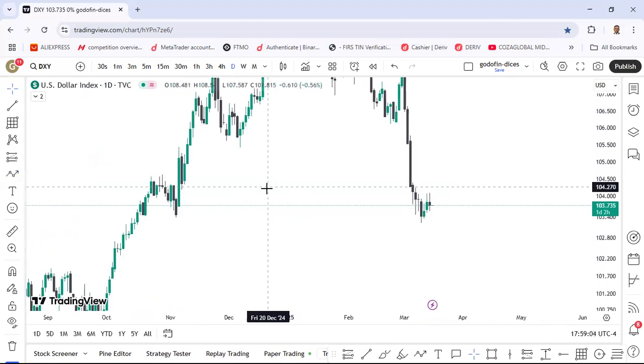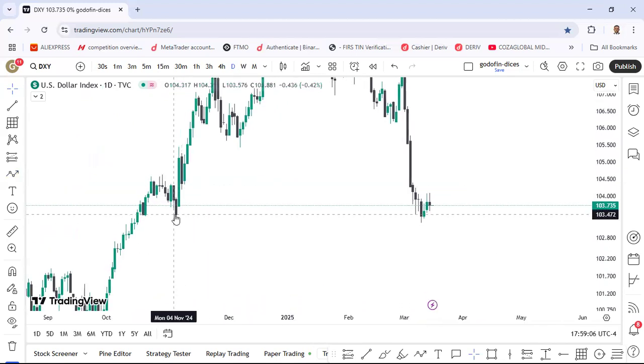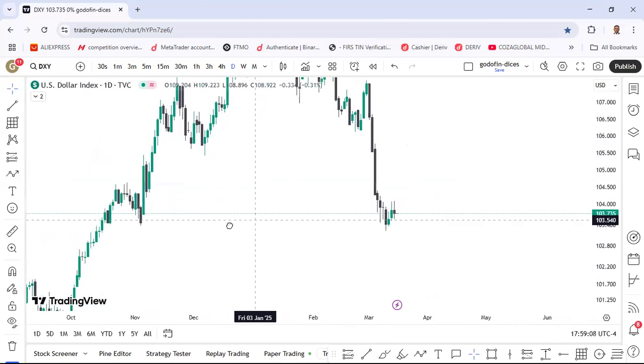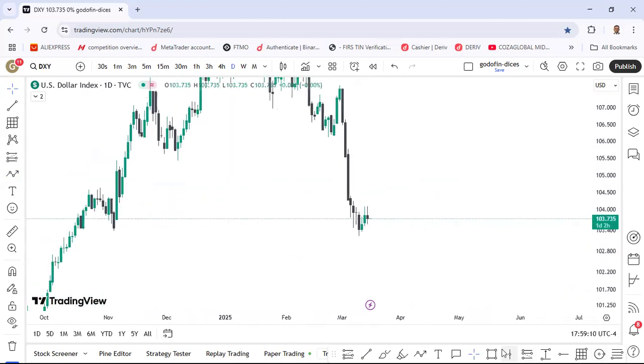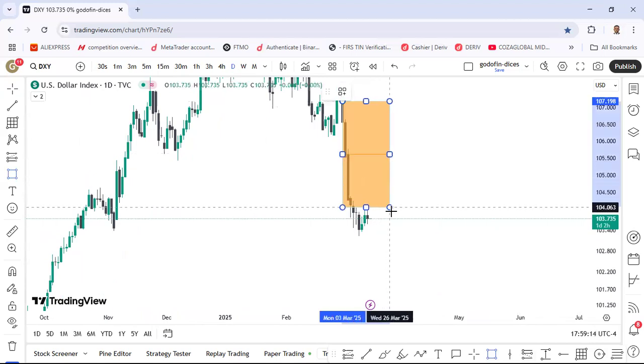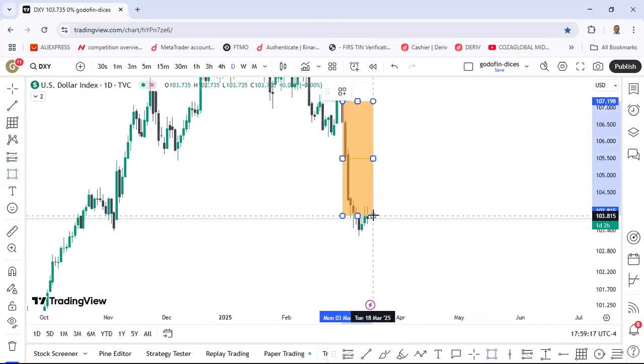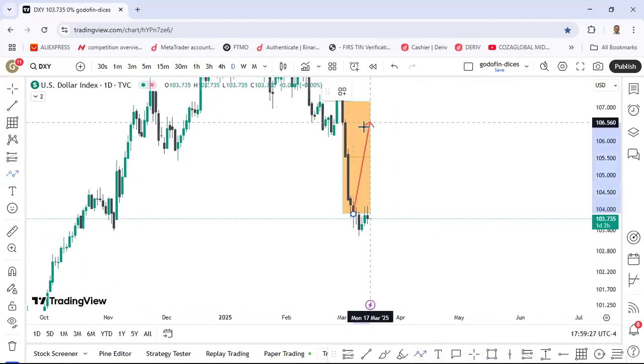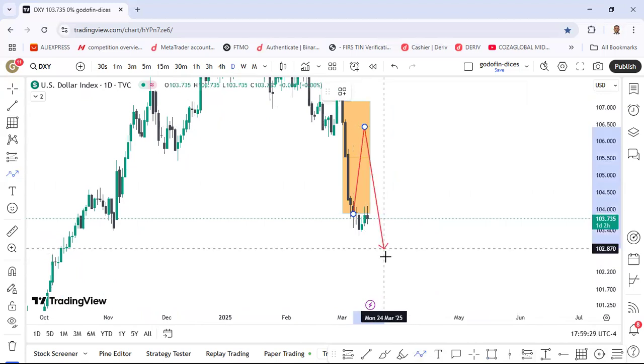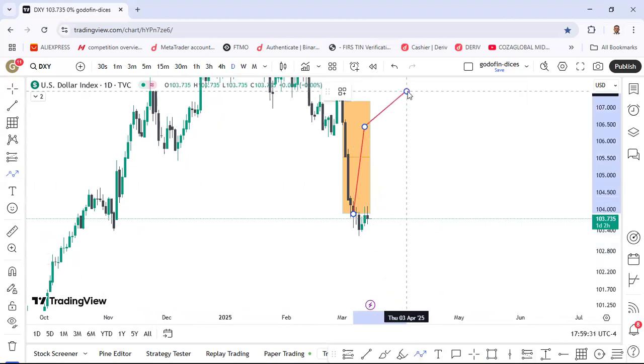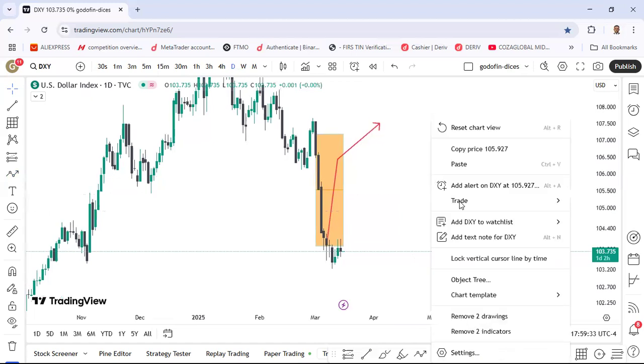Based on what we saw in the weekly, we see that this level here that was taken out was like external liquidity. So the same thing applies. You see, price created a liquidity void here by giving us multiple fair value gaps, which we call liquidity void or sell side imbalance, buy side inefficiency, which is called SIBI for short, right? So most likely price is going to want to close this imbalance to continue to the downside, or whatever the scenario, price will continue to the upside, right?